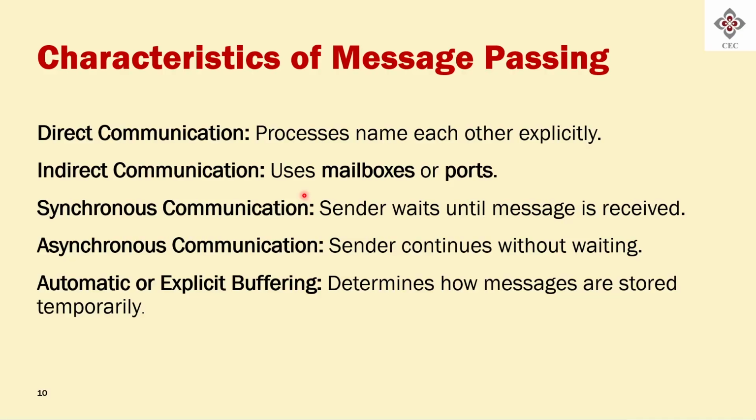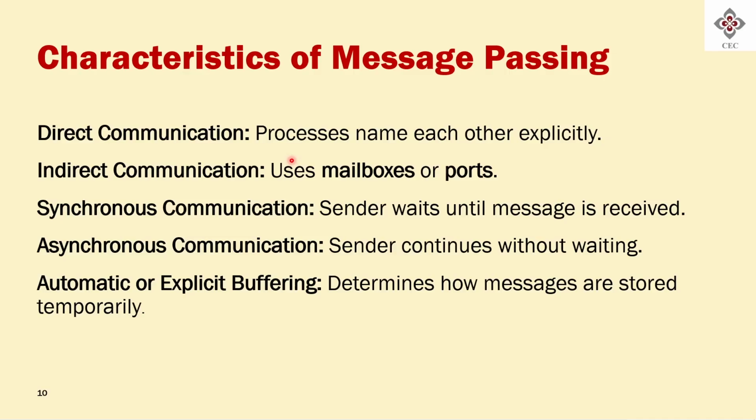The next is synchronous communication. Here the sender waits until the message is received by the receiver. Both have a mutual understanding that I will send only if you receive, and I will send the next message only after the previous message is received. In asynchronous communication, the sender continues its transmission without waiting for the receiver to receive. It keeps on sending and the receiver will receive later.